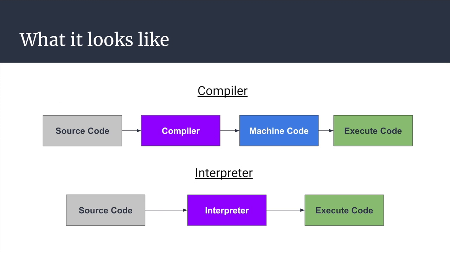Here we have an illustration of what's happening with our code when we put it through a compiler or interpreter. Notice up here we've got the source code, we run it through our compiler. Holistically, we're going to take that whole program and transform it into machine code. From there, we're able to execute the code. Now this is in contrast to the interpreter, where we take the source code and then we run it through the interpreter. Each line or each statement is read one at a time, then executed. So notice the difference there. One line or one statement at a time, straight to the execution phase. Whereas with the compiler, we're taking the whole batch of code, converting it into machine code, and then the program is executed.